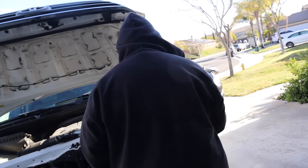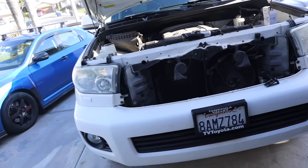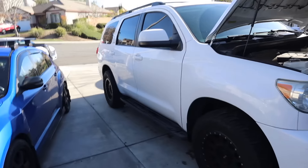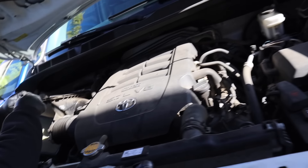What's up guys, welcome back. We've got a 2016 Toyota Sequoia — the big, big beast. They were having some issues with this car, misfires and stuff like that, so I ran the diagnostics on it and yeah, it's all bad — poor car, bad engine. So we're gonna do some basic stuff on it.